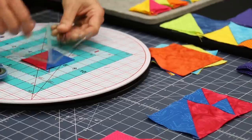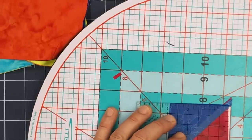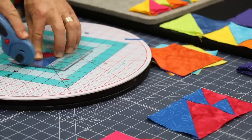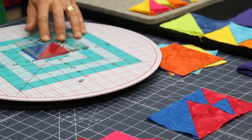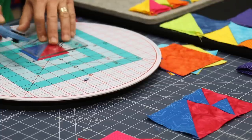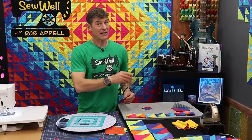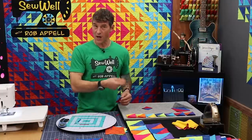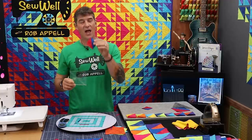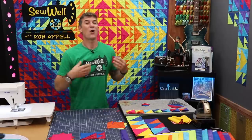As I go to line up, I just find my mark corner to corner, pushing the template into the seam allowance of the fabrics, cutting, rotate, slide, find your 2.5 inch mark for this particular project, and trim. Again, I said I like the extra usage of the slotted trimmer, but I think accuracy without anything moving around, especially on the diagonal, I do really like this block lock because nothing moves and it's super awesome that way. Let's get ready to go over to the design wall.